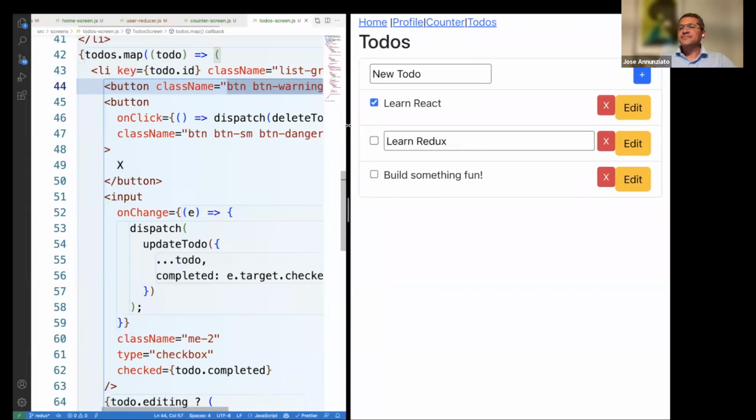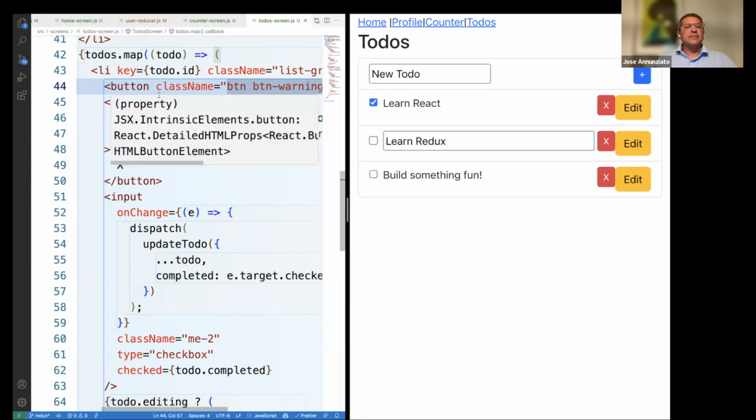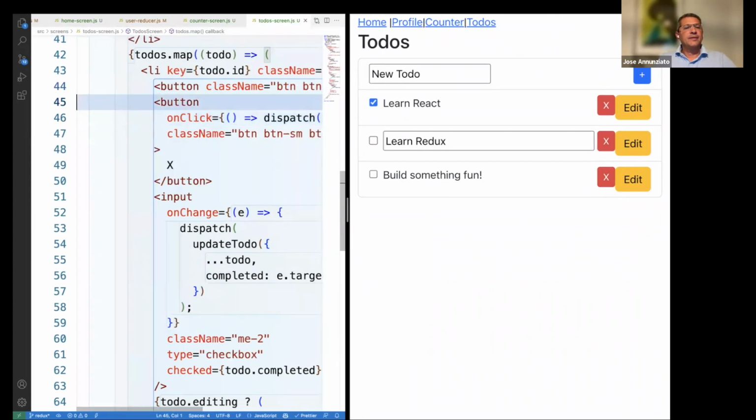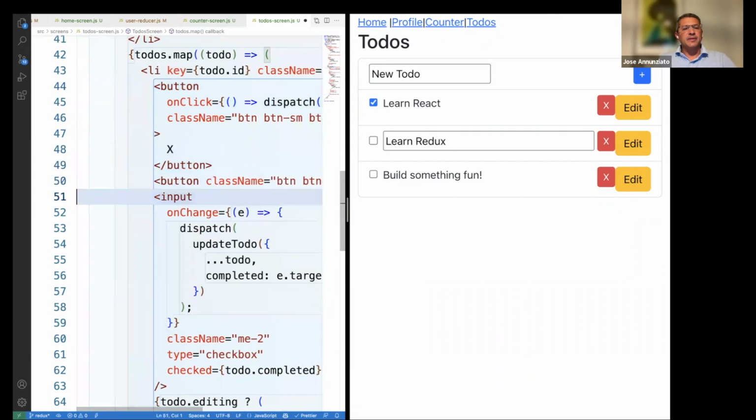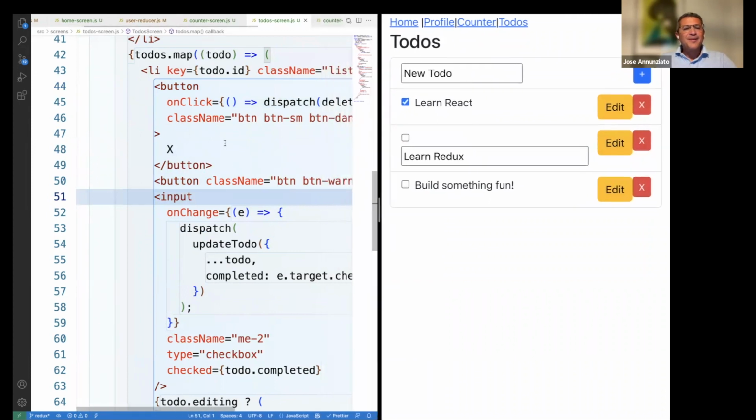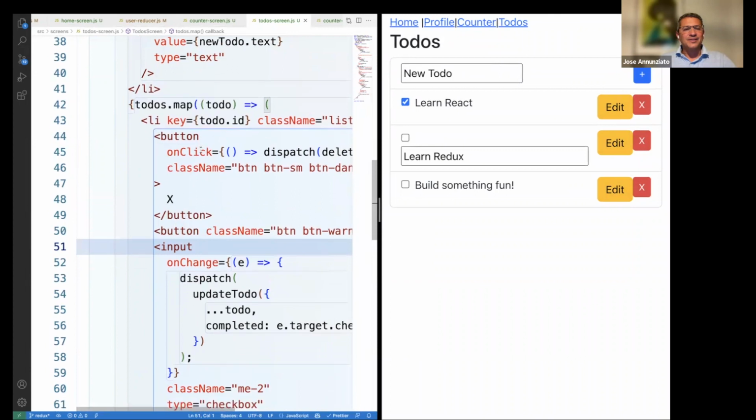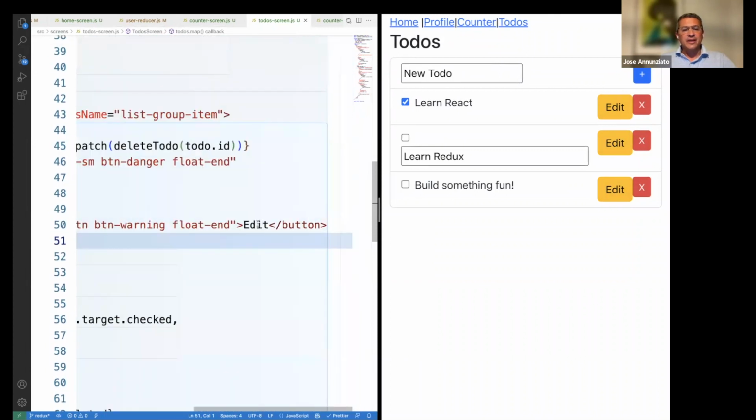There's our edit button. Okay. Maybe just for space's sake, instead of edit, we'll use E.